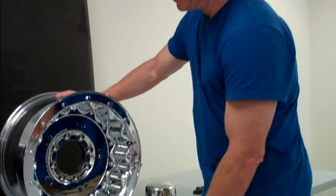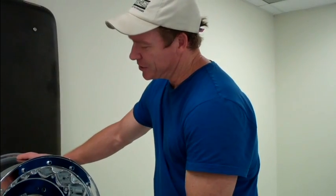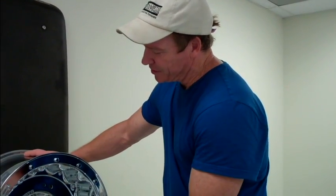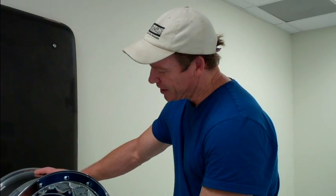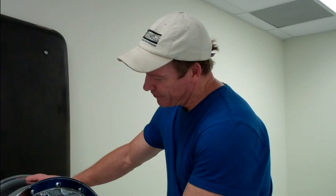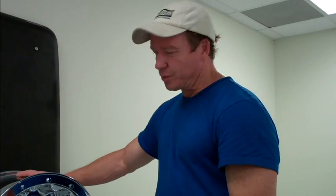It's well worth it. I know that a lot of times you want to get started and coat, but patience will really pay off. Because if you rush ahead and coat the entire wheel and see it rainbow, you're going to have to clean every bit of Wipe New out of there unless you're prepared to live with the rainbow effect. You'll have to take your acetone and very diligently clean every trace of the Wipe New off and start over.